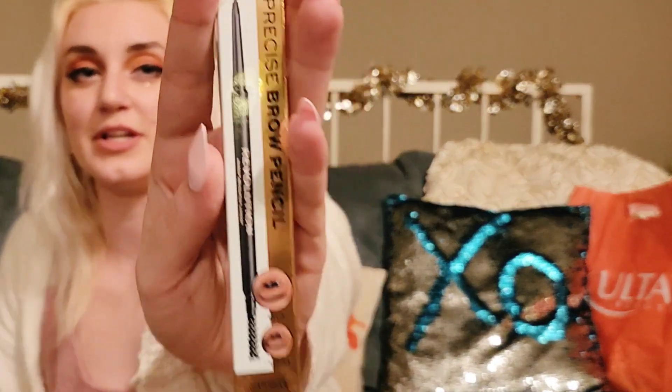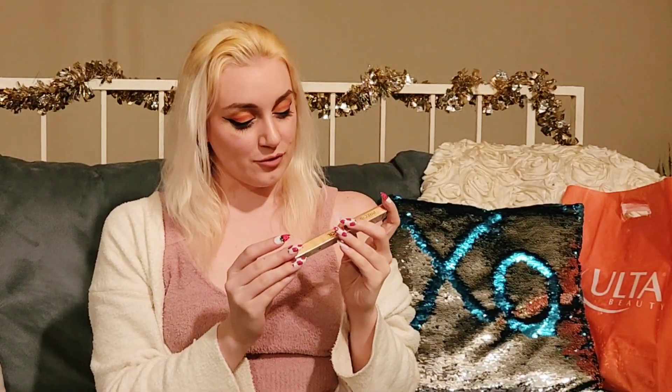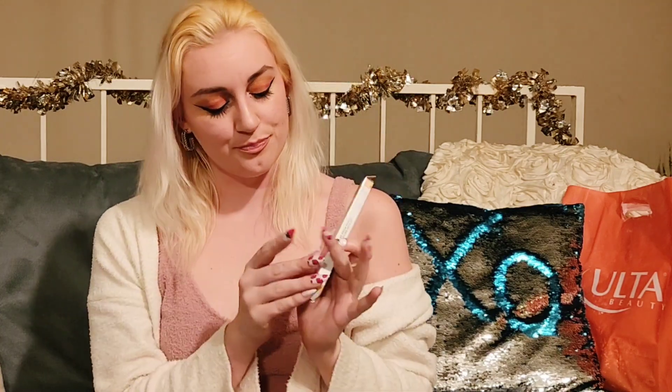This is another product that I've been using that I've already taken out. This is from Makeup Revolution — this is the precise brow pencil. Yes, it's in the shade medium brown. It's got a spoolie on one end and a very fine retractable pencil on the other end. I've done my brows with it right now. It's just great. I have no complaints about this brow pencil.